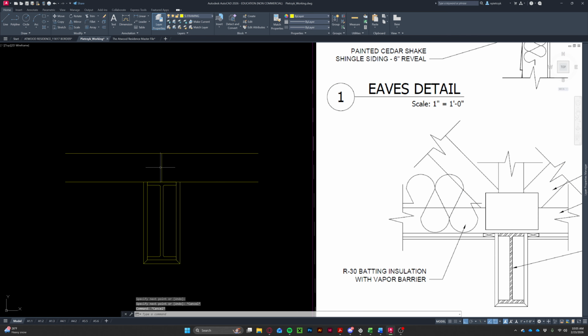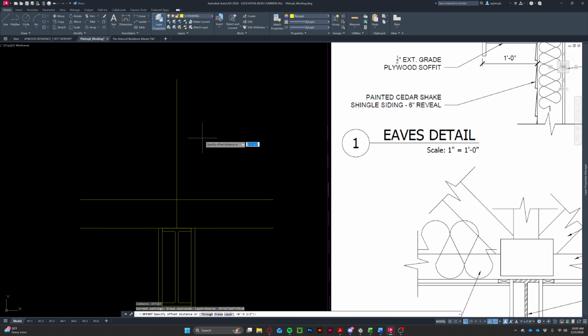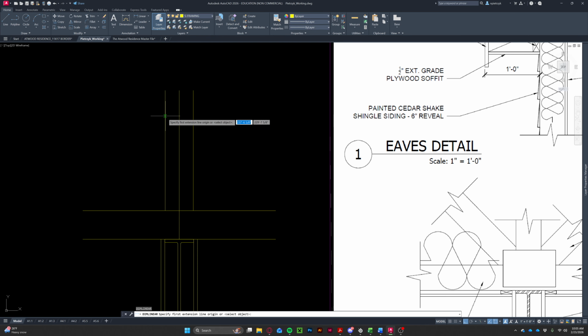Now I'm just going to draw a small line that goes up here, and I'll draw a line that continues up. And I'm going to offset this by 5.5, but technically not. I need to find whatever is half of 5.5. And I believe, if my math is not wrong, it's 2 3/4 inch. So I'm going to offset by 2.75 to both the left and the right. Why do I do that? Because them added up is 5.5 inches. Very basic.